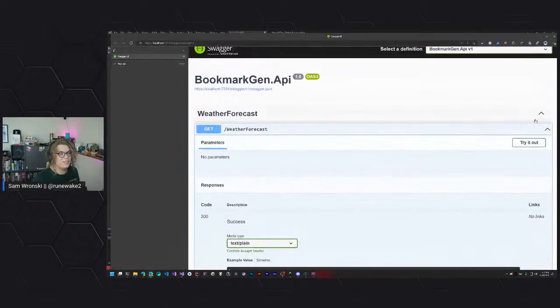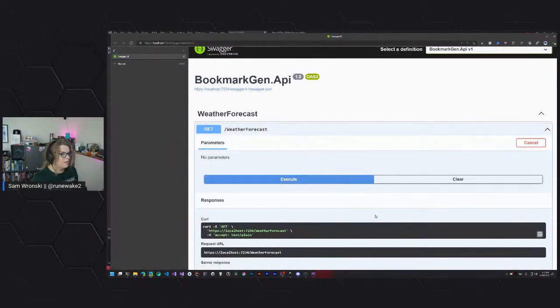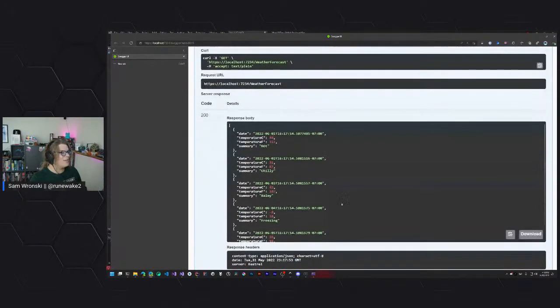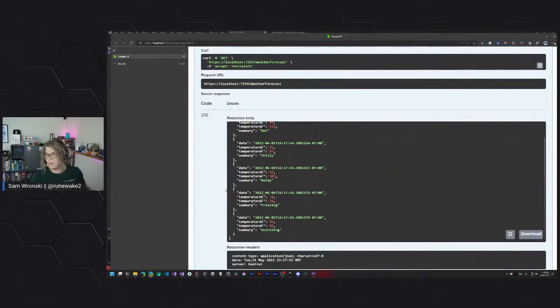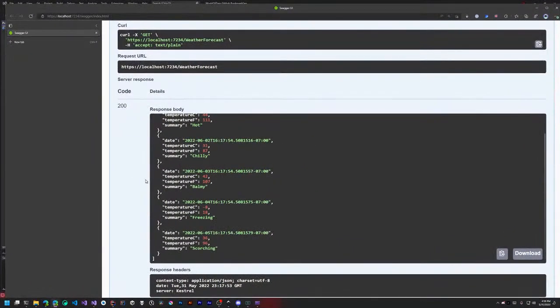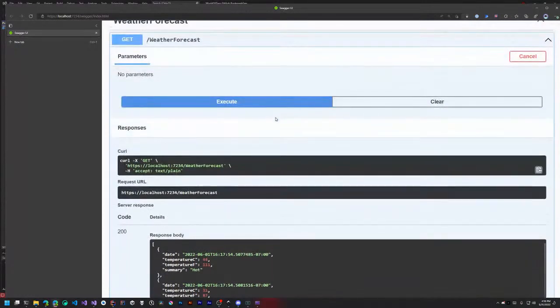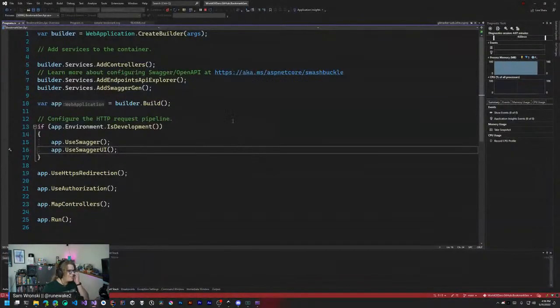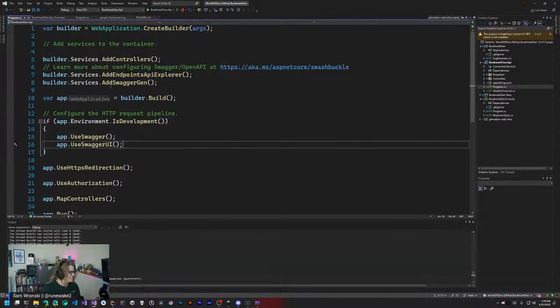Another interesting thing, it should let us just run our web service. So here we go. We can actually just send requests to our web service directly from this UI. So if you actually want to go in and interact with your web service, it's right here. And if this had a parameter, for example, we could change that and provide a different parameter. So lots of fun things. Don't know why I'm getting distracted on Swagger. We're trying to get to web apps. Anyway, so let's stop here and take a look at the other two things that are happening.